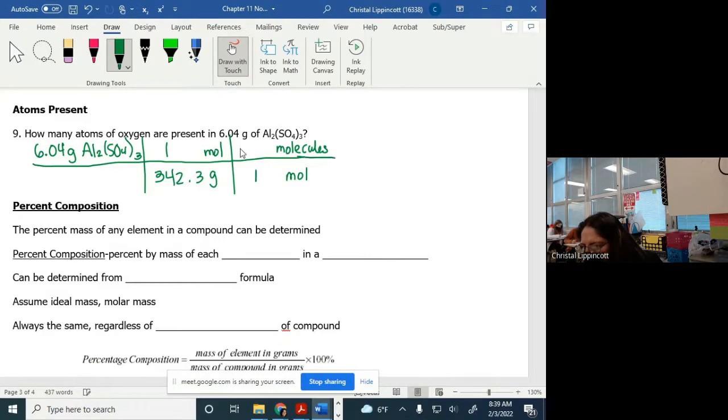Okay, and at this point, this is nothing that we haven't been practicing. It's the next step that I need you to pay attention to. So get to this point and then look up so that I can move on to this next section for you. Because right now, if we were to do it, it would just be molecules. And they want to know atoms. Okay. Are you good? You got everything written down? Ready for the next step?